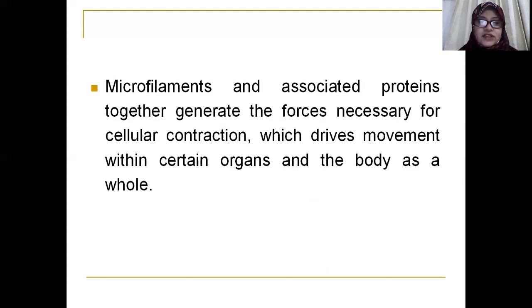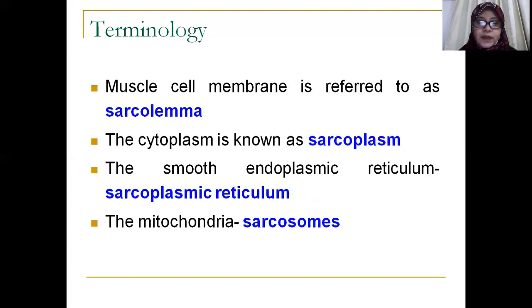Microfilaments and associated proteins together generate the forces necessary for cellular contraction, which drives movement within certain organs and the body as a whole. There is some terminology related to muscle tissue, such as muscle cell membrane is referred to as sarcolemma. The cytoplasm of muscle tissue is known as sarcoplasm. The smooth endoplasmic reticulum is known as sarcoplasmic reticulum, and the mitochondria of muscle tissue are known as sarcosomes.